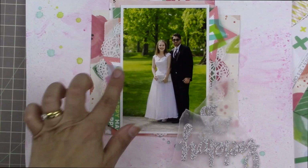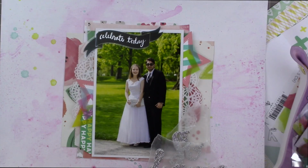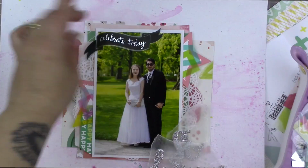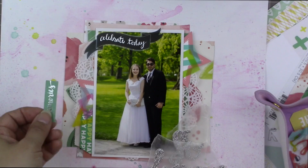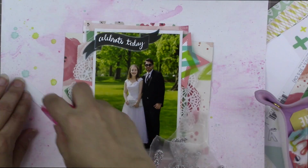And then at the last minute, I decided to put the other half of that star right behind them so that it's sort of repeated. The star and those geometric shapes are both repeated on each side. That gives some continuity to the layout.